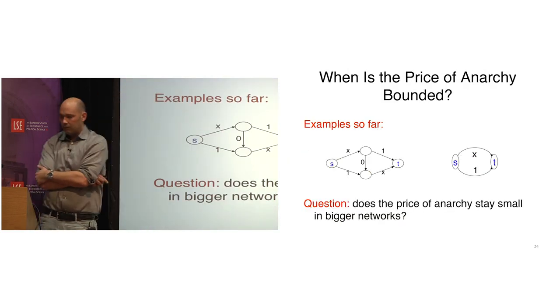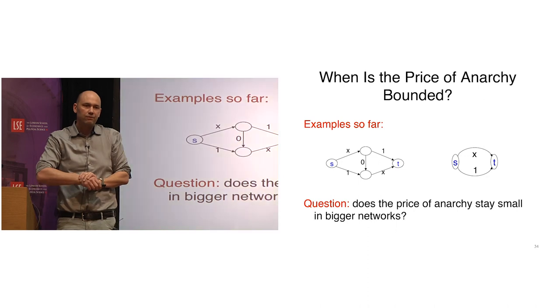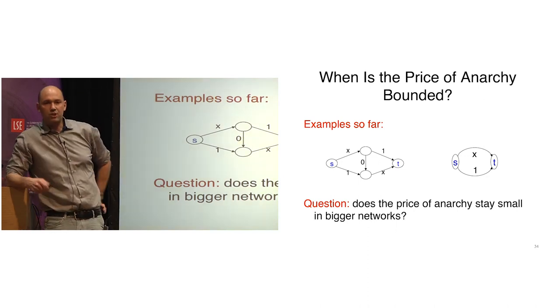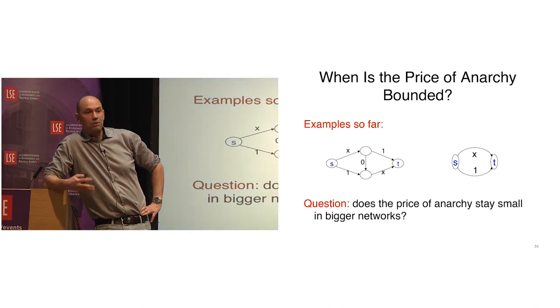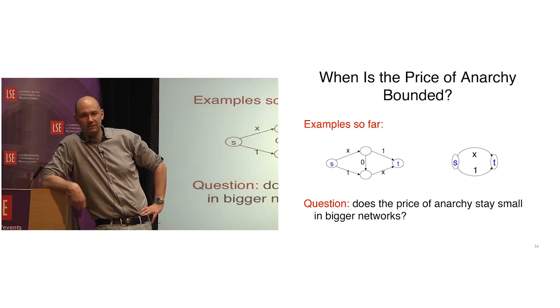Okay, all right, so let's take stock of where we are. We've talked about this routing network. We've talked about the price of anarchy. We've seen two examples, Pigou's example and Braess's paradox, both cases the price of anarchy happens to be 4/3. So one piece of advice I like to give my graduate students is always think about what is the coolest thing which might be true given what you know. The coolest thing you haven't yet falsified, okay?